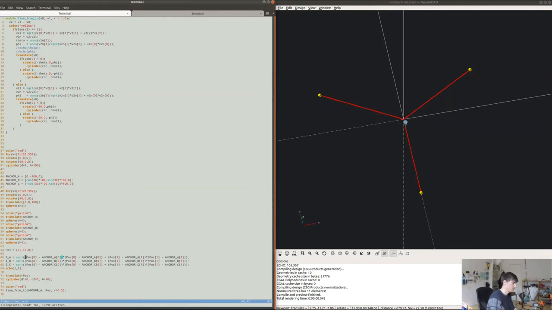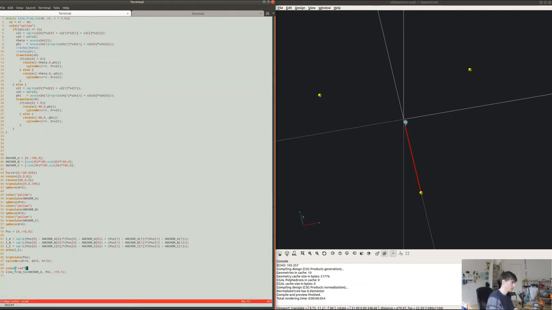Then we can remove the old ones, bam, and we just do the same for B and C, bam, there we have it. And printhead is there. Great. So now let's just move the printhead around so I show you that I actually did something. Let's call this minus 10 plus 20 times t. Bam. And then we can animate it.